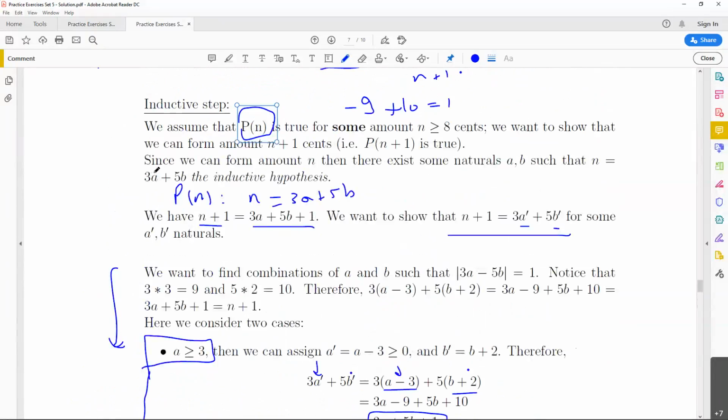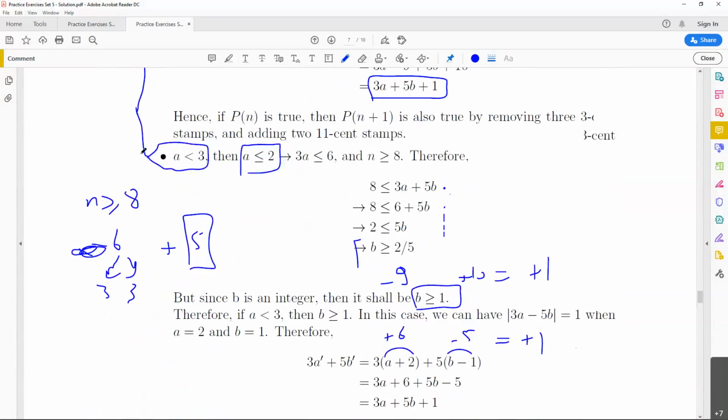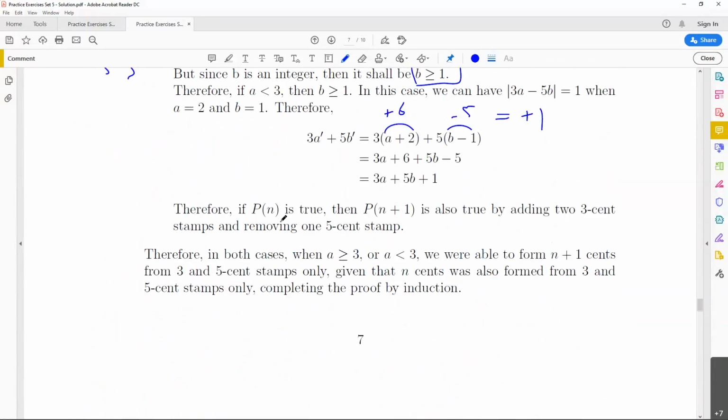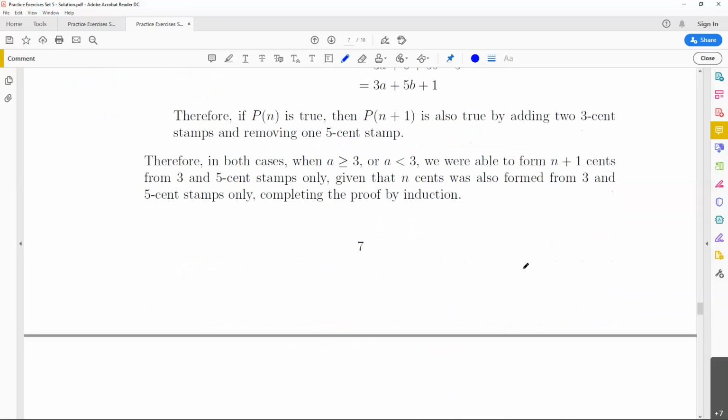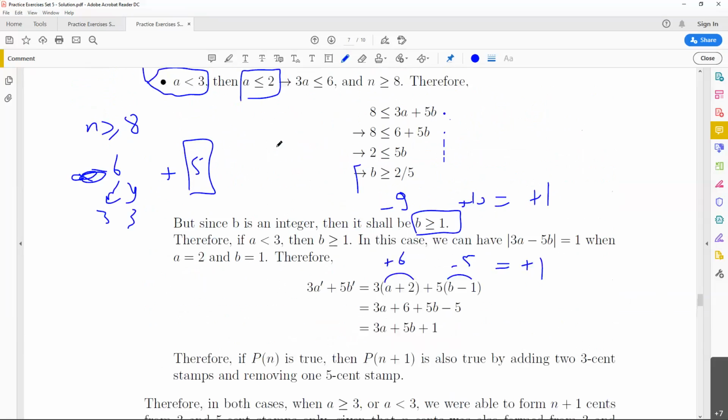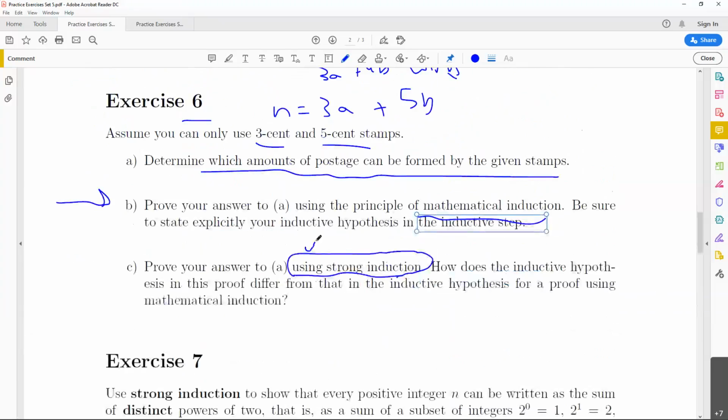Take your time, and let me know if you have any problems with it. Sir, yeah, I'm facing a problem with strong induction. We haven't reached strong induction yet. It's going to be the next part, but what's your problem? The mathematical induction is easy, but strong needs more steps, and these steps I'm unable to understand. But listen, let's solve the next part, which is about strong induction. It's going to be the same problem, but now using strong induction, and let's see if we can try to understand that. Okay? Okay.